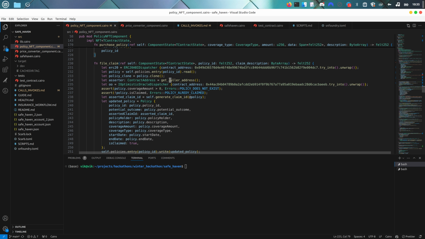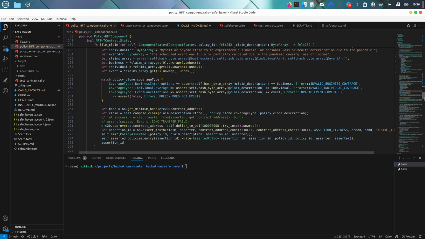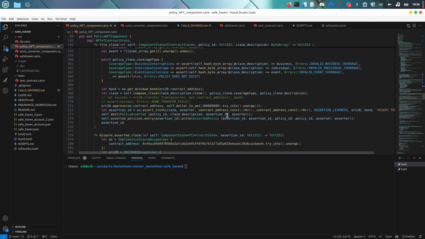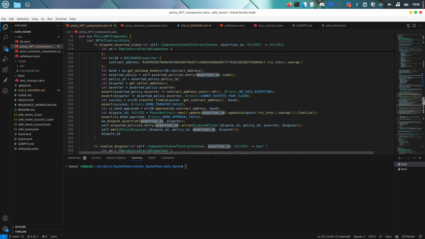When they file the claim, we check the coverage type, and then we emit another event with the assertion ID because they are asserting. We can also dispute the claim.